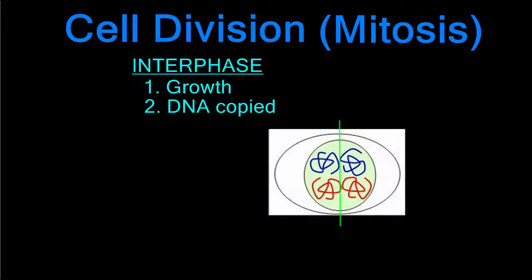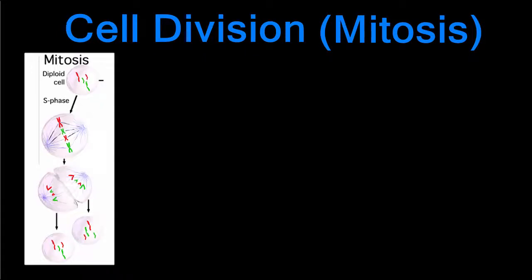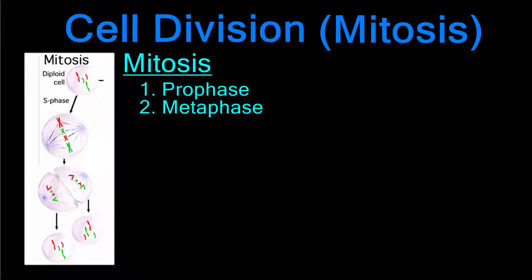After the DNA has been copied, the cell is ready to divide. Mitosis is the orderly sequence of events that take place during cell division to ensure that the two daughter cells are exact copies of the parent cell. Mitosis is divided up into 4 stages: prophase, metaphase, anaphase, and telophase. Let's look and see exactly what happens during the cell cycle.